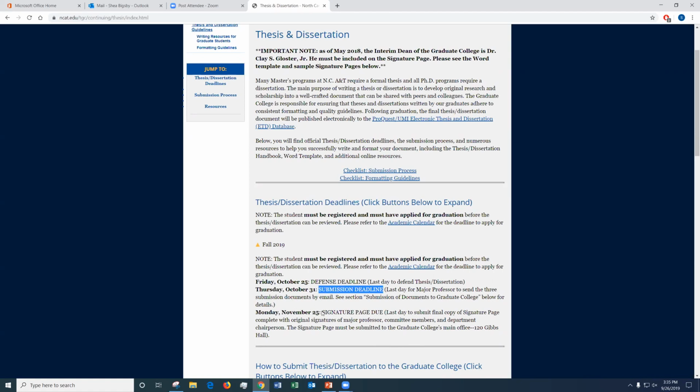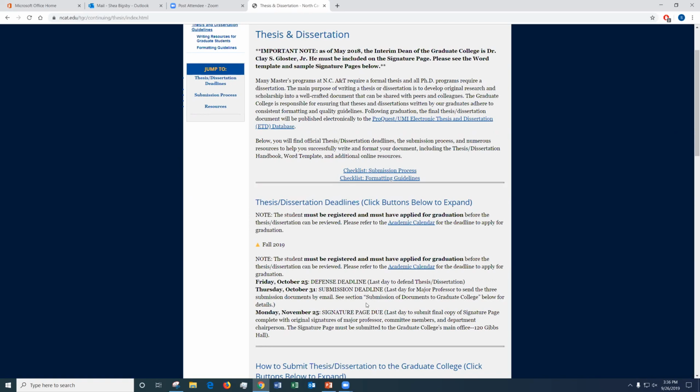The signature page deadline is really to mark the close of the thesis dissertation submission process. So for anybody who's trying to figure out what they need to do and when they need to do it, that can really be in the back of your mind. That's lower priority. These two deadlines for any given semester are going to be the key ones.